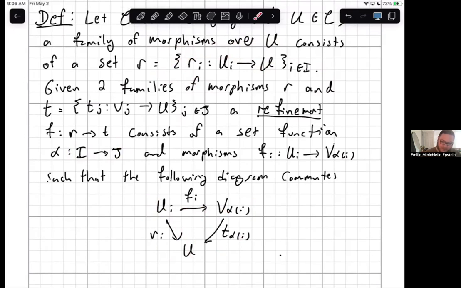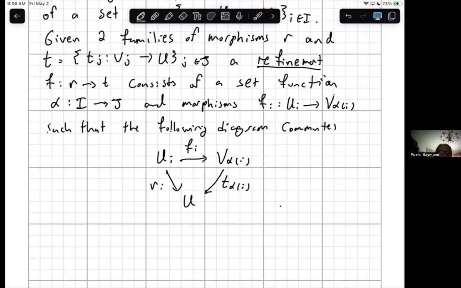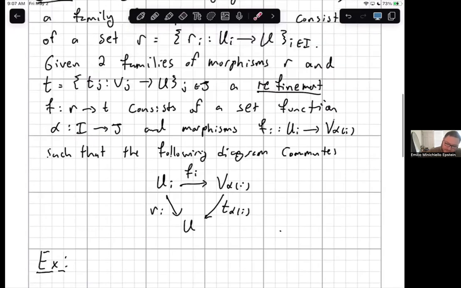Okay, so this is a refinement. Equivalently, I'm working in the slice over U, a morphism, exactly. So which one is a refinement of which one? You typically say R is a refinement of T.